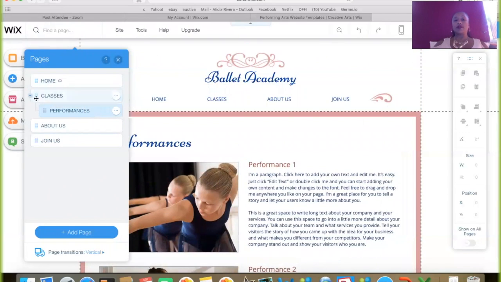performance page. Now, if you see here, classes is a little more to the left and performance is a little more to the right and underneath classes. And what that means is it's a sub page. So when visitors come to hover over the classes in the menu, what they'll see is a drop down menu that says performance.